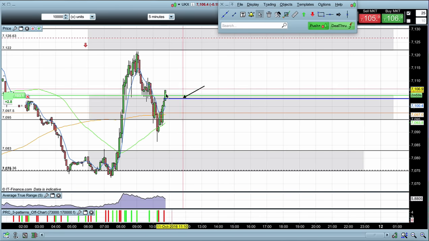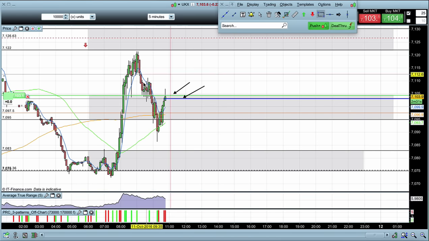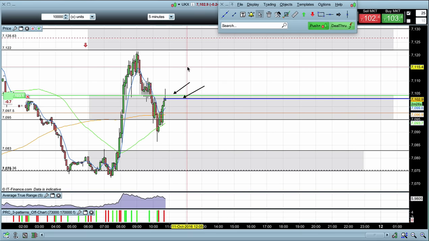So basically I clicked to enter the trade. As I clicked, the market spurted up just a little bit, and it triggered me in at not an ideal level. So really I wanted to get in around about 7101, and then I wanted to watch just for reactions up at the green line right here at sort of 7104, with the reason being I'm just stalled here at these levels.